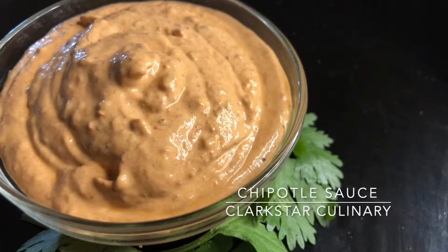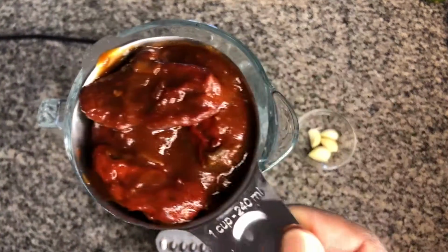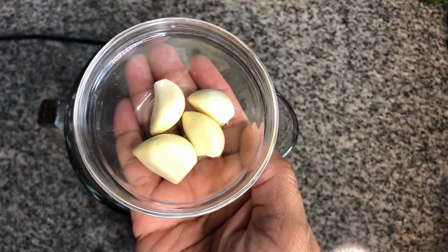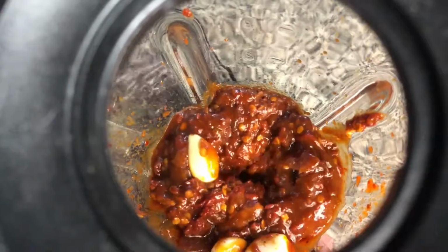Today we're making a Chipotle sauce. Blend 1 cup of Chipotle peppers and Adobo sauce with 4 cloves of garlic. Blend until smooth.